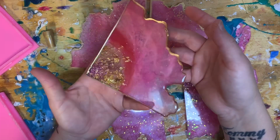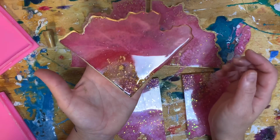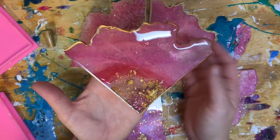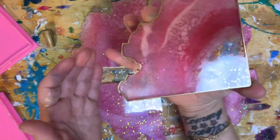So if you guys wanted to, before you filled in the lip, take some Posca pens and maybe make some markings on it, you can do that, or just leave them plain. But they're super pretty. So that is how I make my geode mold coasters. You can use any color that you want, switch it up, purples, greens, use your imagination, put whatever you want in there.